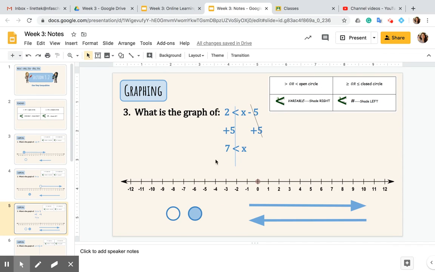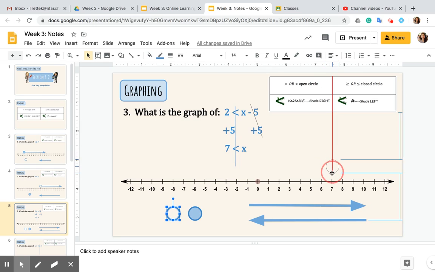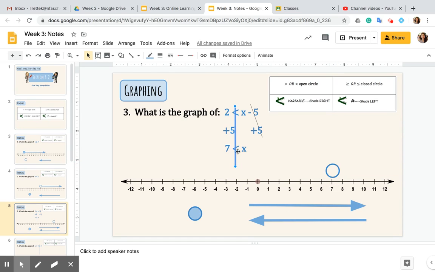So I'm going to put a circle above the number 7. There's no bar under my symbol, so I'm going to use an open circle. Here it is. If I look at the symbol like it's a mouth, it's eating the variable. So again, I'm going to go to the right, and it looks like you're not going to really be able to see the arrow, so I'm going to shrink it down to size a little bit.